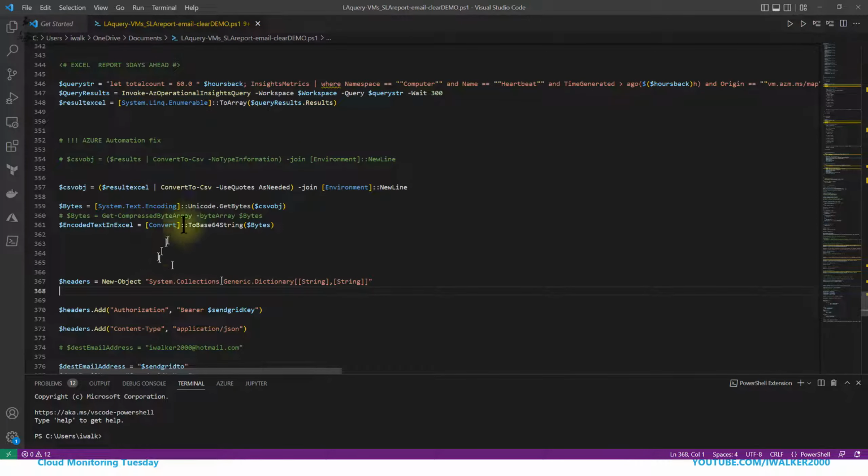By the way, I forgot: if we need to send this data as a compressed file, like a zip file, we can, before converting it to base 64, do it like this.